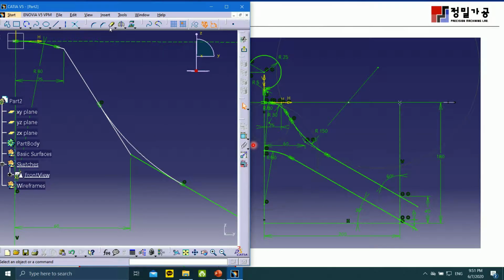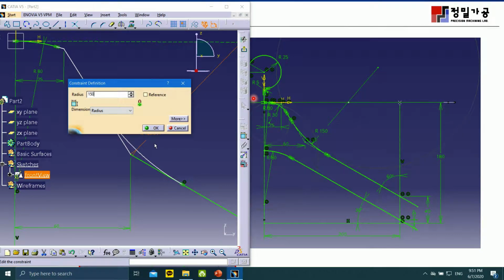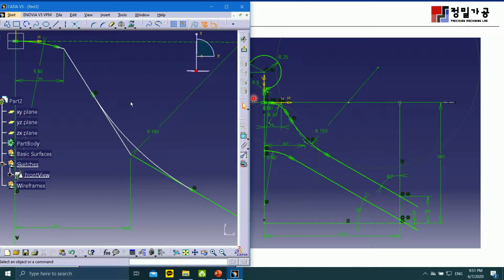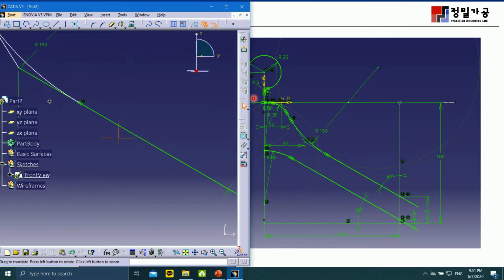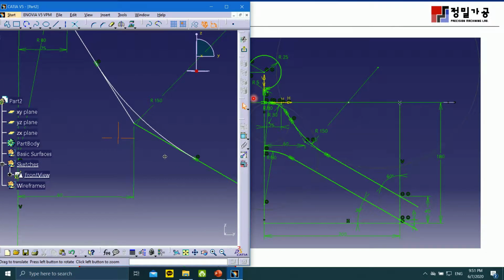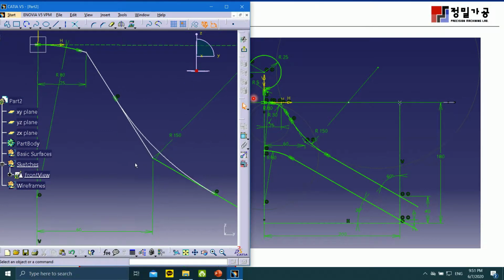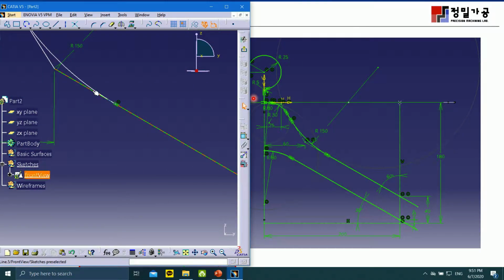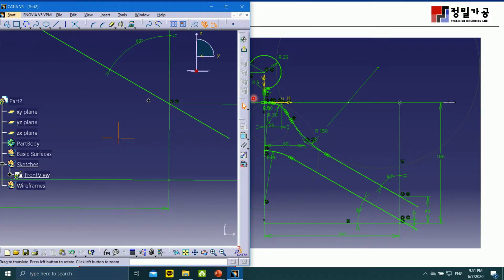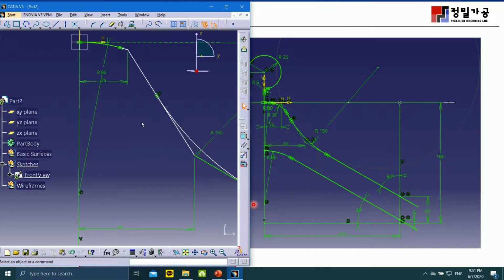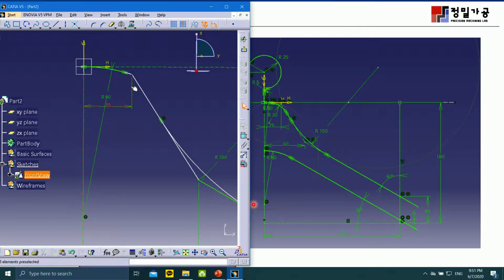You just make it 150, and you can make this one a construction.